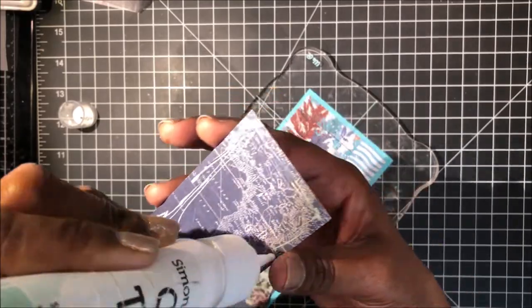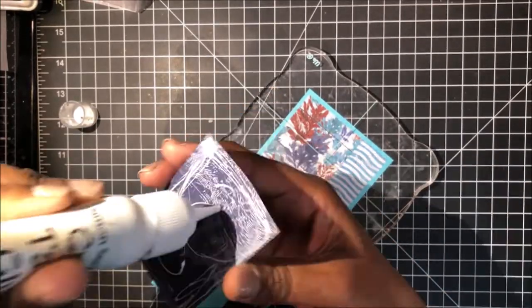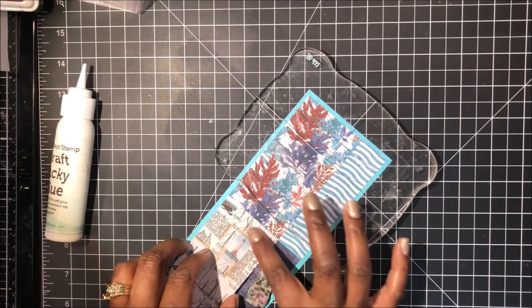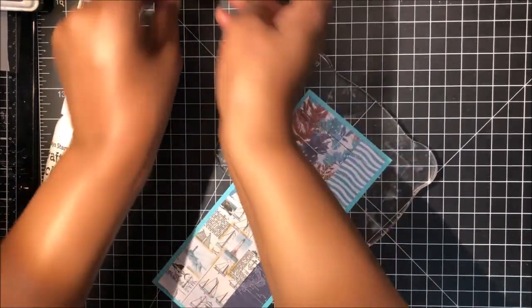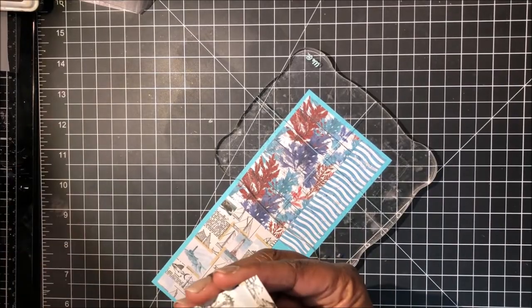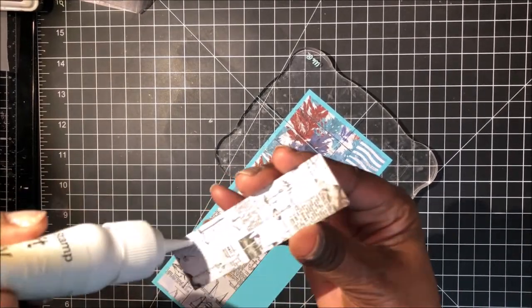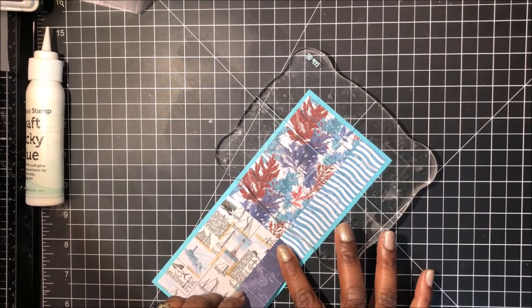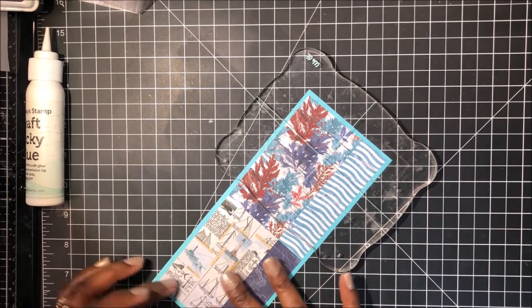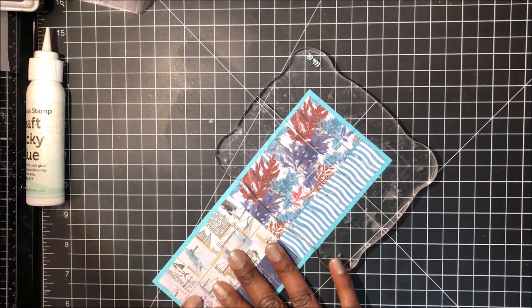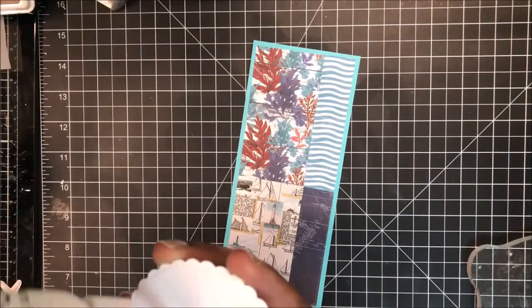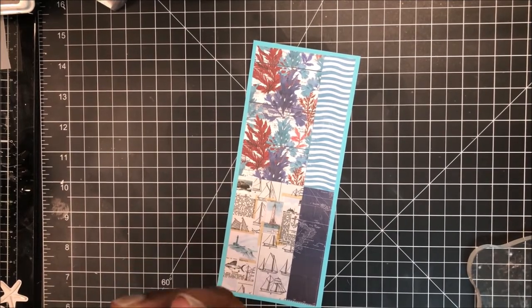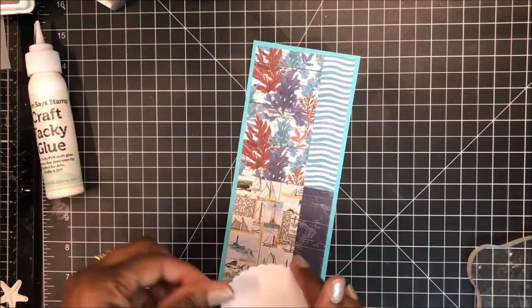So as I affix each piece to my mat, this is kind of where I noticed that my cutting, because I stack my pattern paper and appears they shifted. I've got a little bit of extra space, just a tiny bit and that's going to be okay because when I bring in my other elements, it's going to cover it, but I just want it to alert you to that. So next time I will cut those separately.